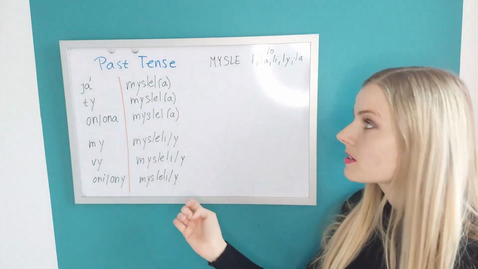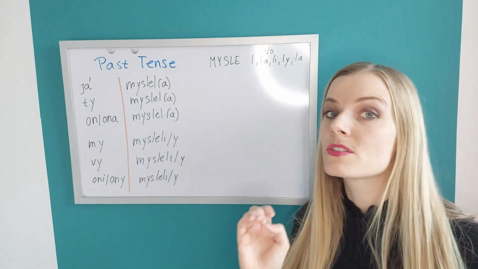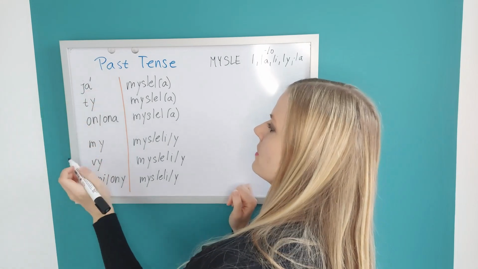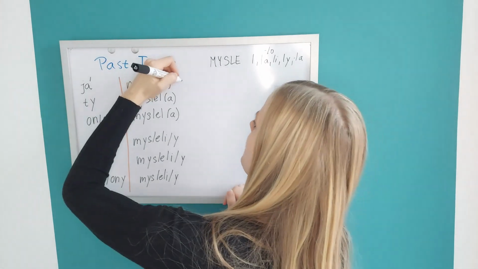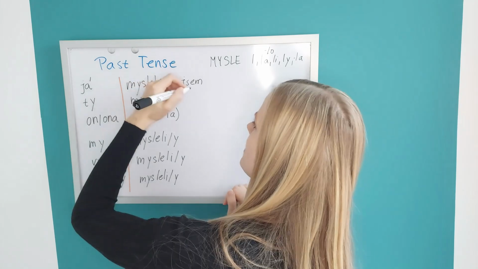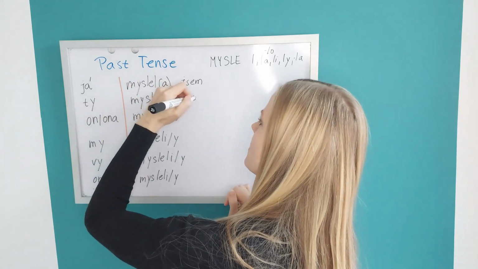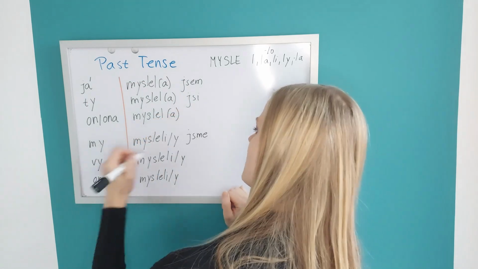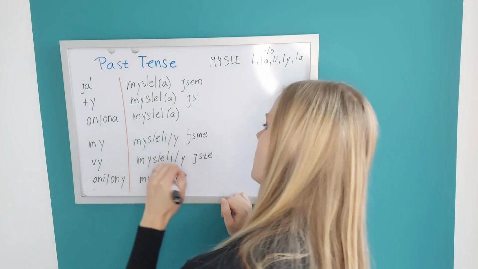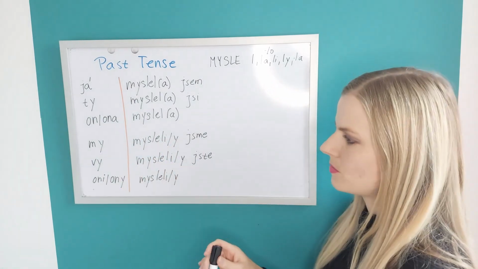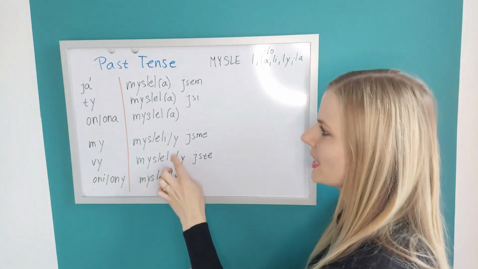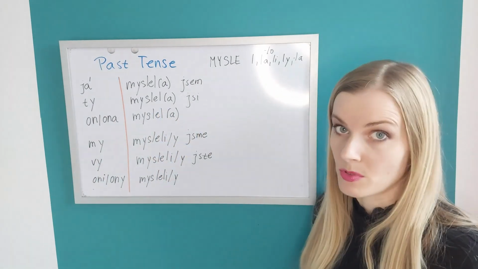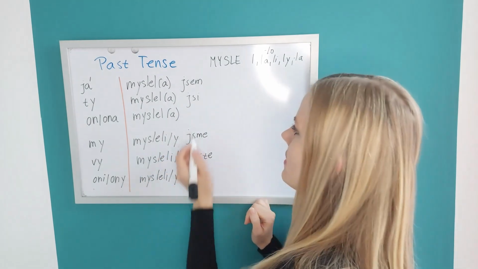There is one thing missing, of course. We also need the auxiliary verb to be. We use it with já, ty, my and vy, not the third person. Myslel jsem or myslela jsem, myslel si, myslela si. Not here. Mysleli jsme, mysleli jste. Of course, we could also have the singular form like vy jste myslela, vy jste myslel if we are referring to one person and treating them formally. And oni mysleli, there's nothing.